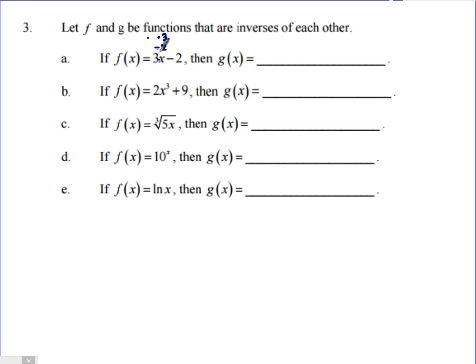Now I want to do the inverse operations in the opposite order. So the opposite, the inverse of minus 2 would be plus 2, and the inverse of times 3 would be divide by 3. So I'm going to go in this order. Here I went in this order, I multiplied by 3, I subtracted 2. I'm doing the opposite, I'm sorry, the inverse operation in the opposite order. Okay, so the first thing I'm going to do to x is I'm going to add 2, and then that whole thing gets divided by 3.